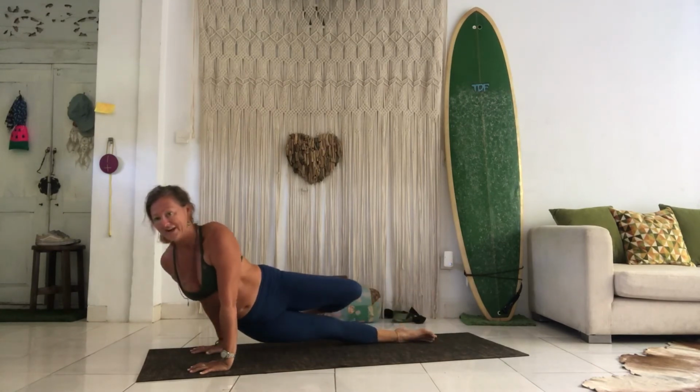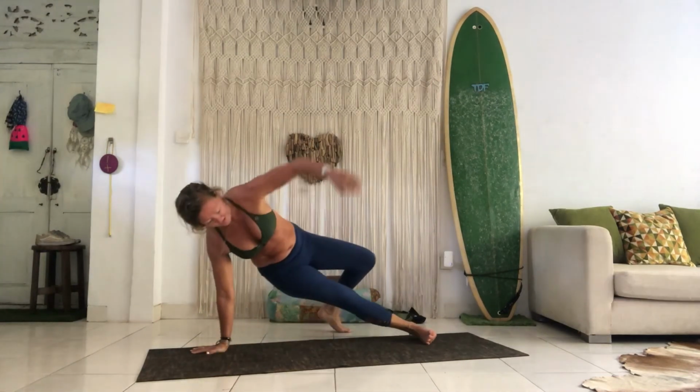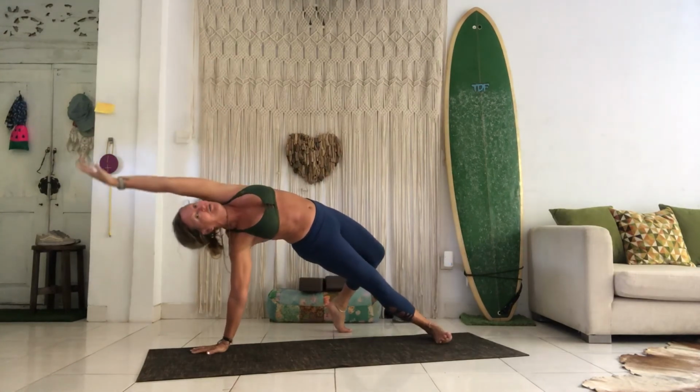Taking that left foot over the top. Feeling that stretch through the front of the right hip. Maybe even taking a little variation of wild thing here.